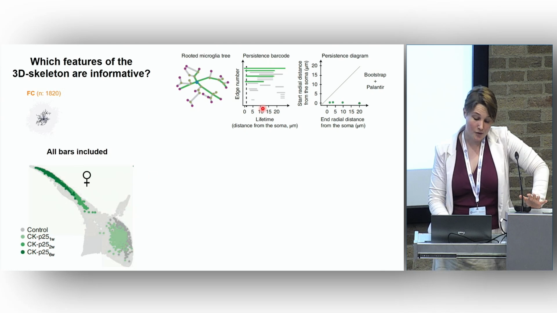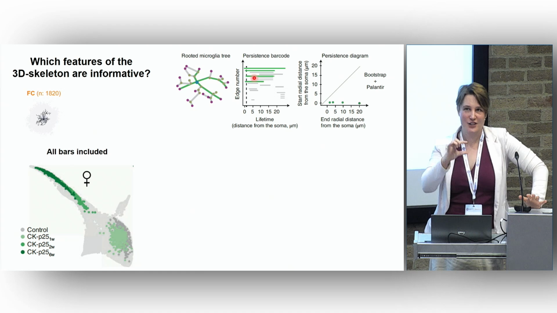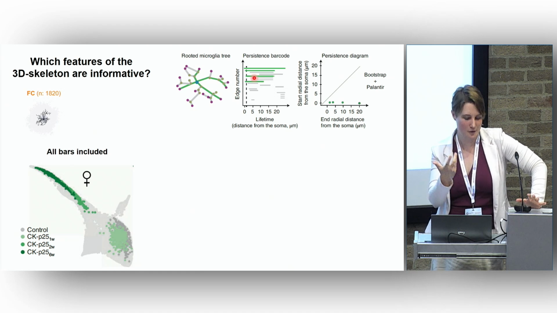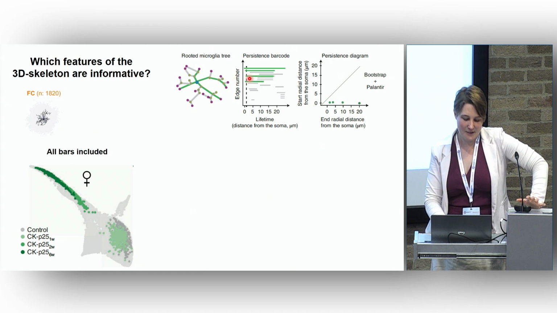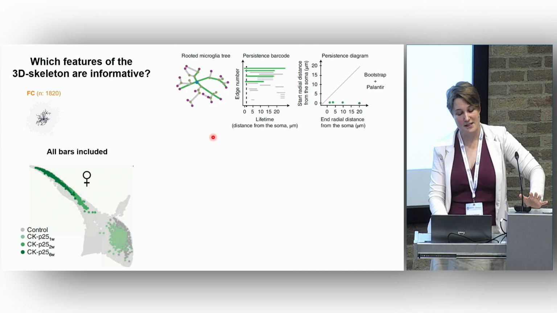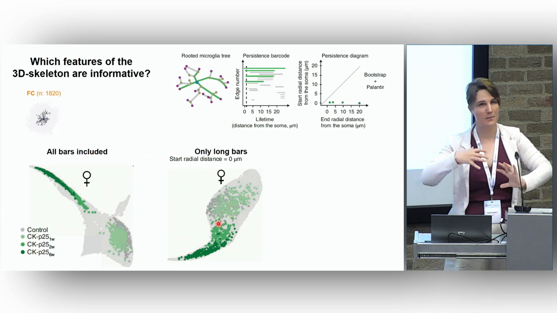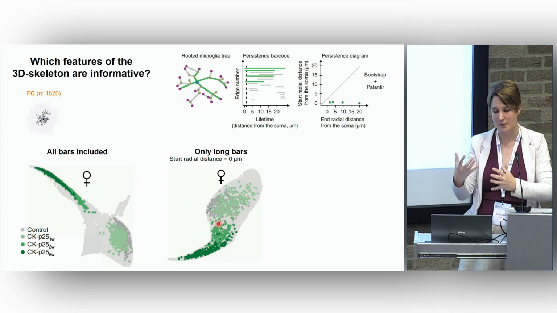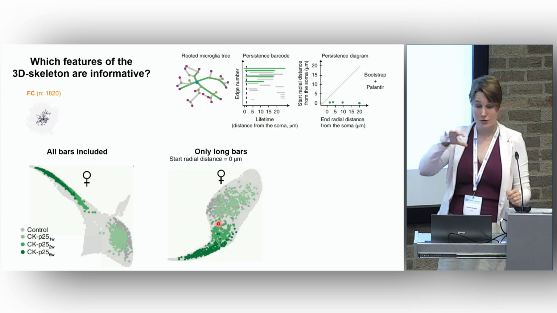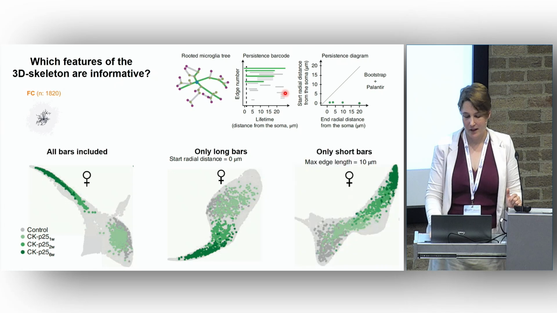What we can now do with the persistence barcode is select the bars which start at the root, so at the soma of the skeleton. Which is basically the primary branches, we would say, we're just focusing on the primary branches, how would this distribution then look? If you only include these long bars, you see that this distribution falls apart. It's not so sharp anymore as we had it before. And similarly, we can focus only on the small processes, the small bars, which are in gray, in the opposite way.